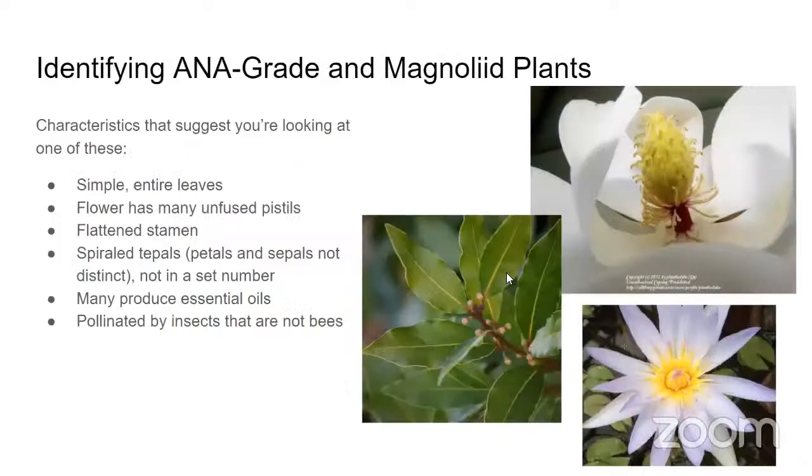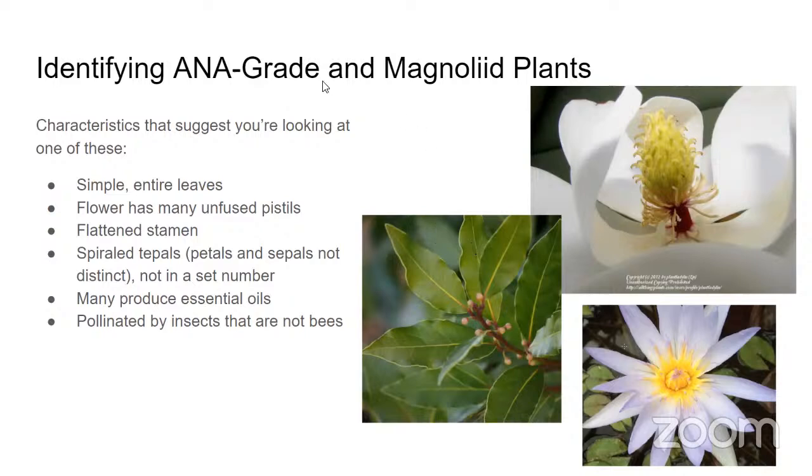All right. We have some common traits we might look at to figure out if we're looking at basically any of the plants that we're talking about in this lecture. That's why I've separated them out together. The anagrade plants, so those most basal angiosperms, or the Magnoliid plants. So if you're out in the woods, in a field, and you're trying to figure out what type of angiosperm you're looking at, we got a couple of things you can look at, right? You can look at the wood, you can look at the leaves, you can look at the flowers, you can look at the fruit, depending what's there. So if you're trying to do this, I'm trying to narrow down your group a little bit.